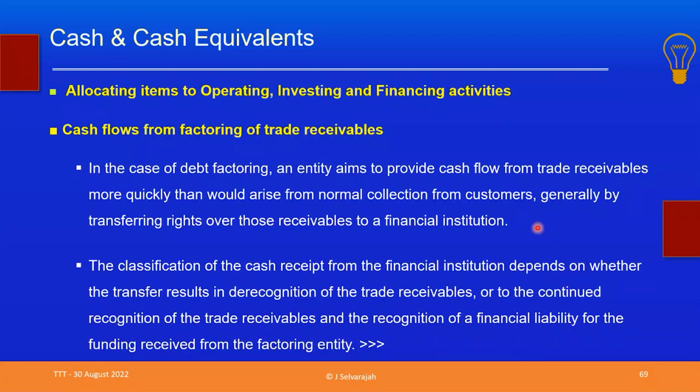Now, what about factoring trade receivables? Many companies have trade receivables and wait for 3 months or 5 months or 6 months to collect the money. Now, what happens if I take my trade receivables and sell them to the bank at a discount? I get cash immediately. I can now buy more goods. So trade discounting, or rather, debt factoring. How do we handle this debt factoring? You sold it to the bank.